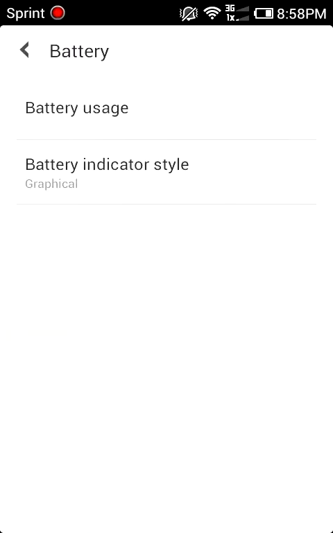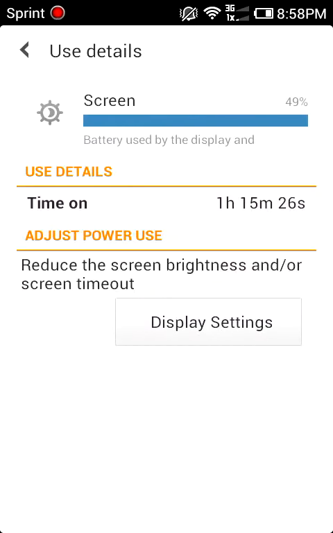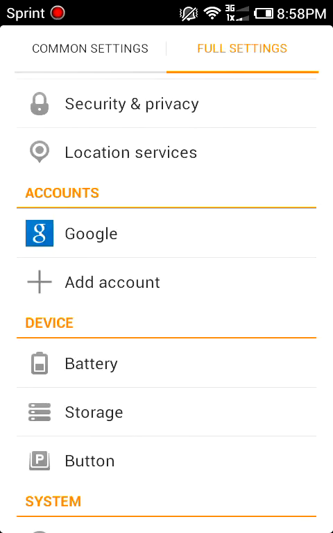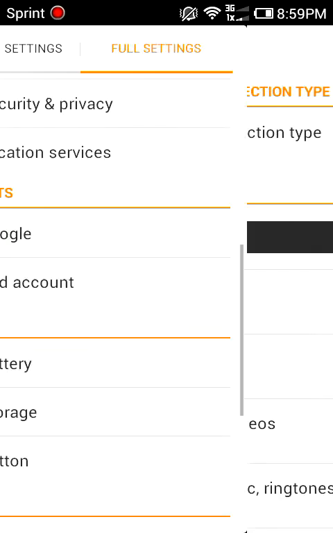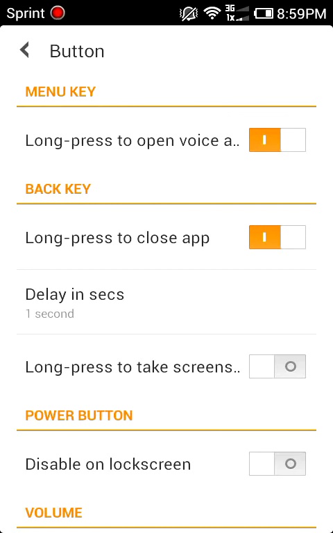I've been going on 7 hours with screen time of an hour, around there. And that's okay battery life. Well, I just flashed this ROM today, and yeah. Then you have your buttons options.